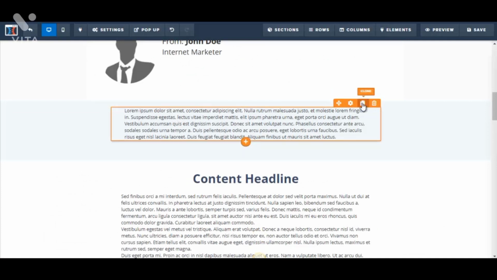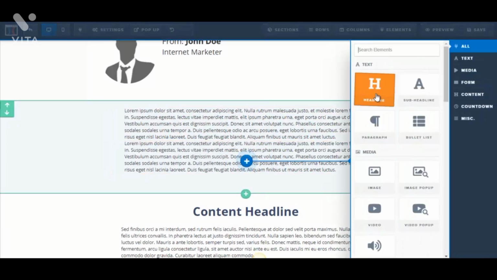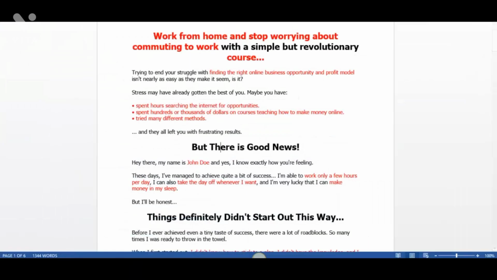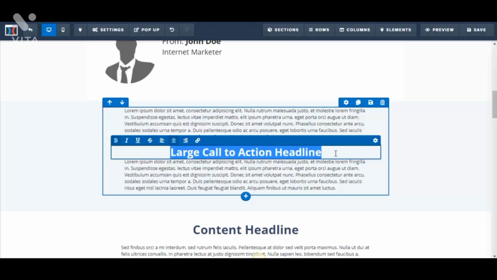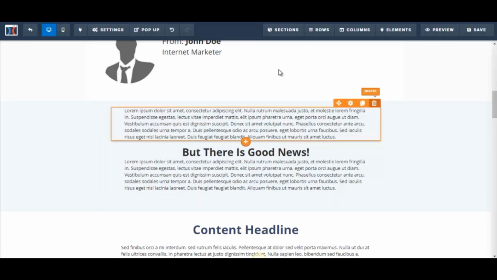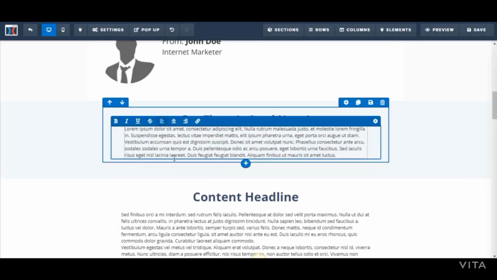I'm just going to clone this. And then I'm going to add a headline. And let's see what that headline is again, but there is good news. Okay, and then I'm just going to delete this section up here. And then I'm just going to replace this text.